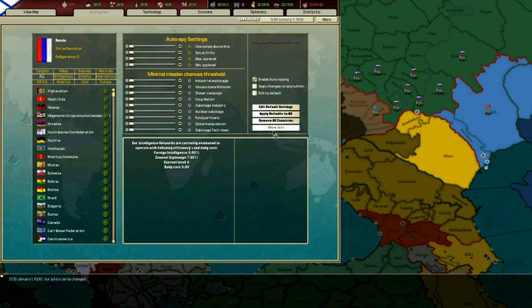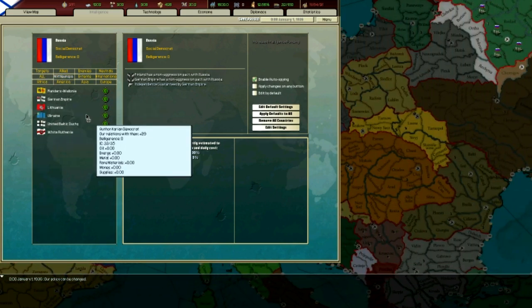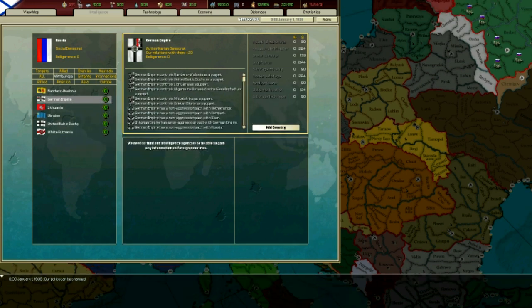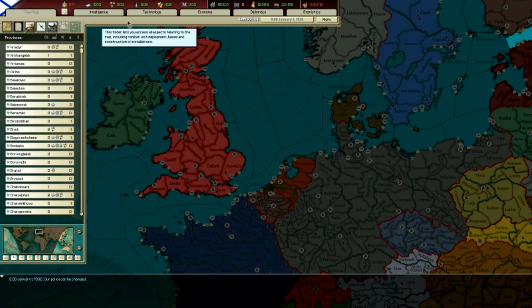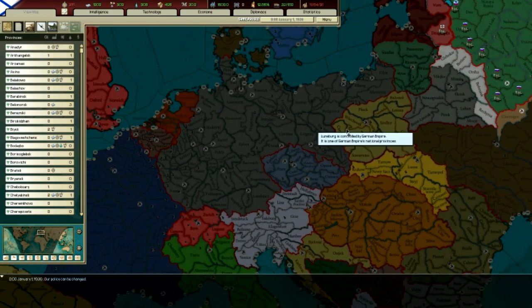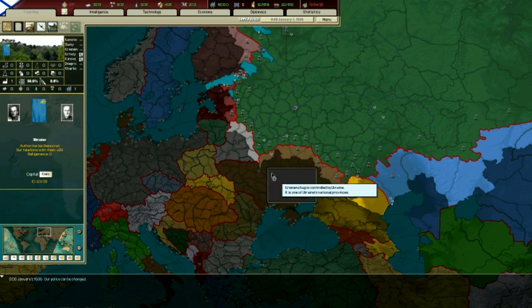Mainly I think we want to be focusing on Germany, obviously, just to get our foot in the door in terms of spies and things. I'm not going to focus on any missions for now. I'm just going to put the priority for them up to the maximum. Germany will, one way or another, be our main foe in the coming years. So I want to get plenty of intel on them.